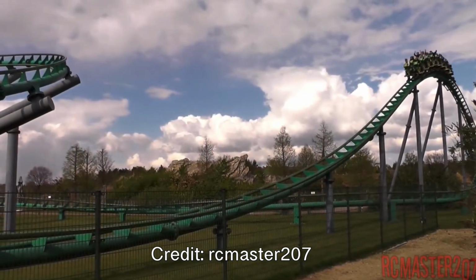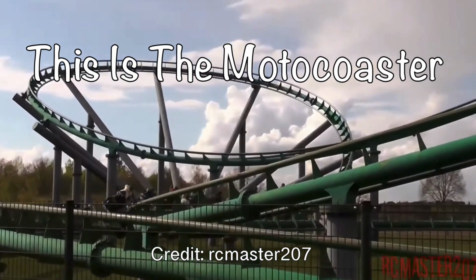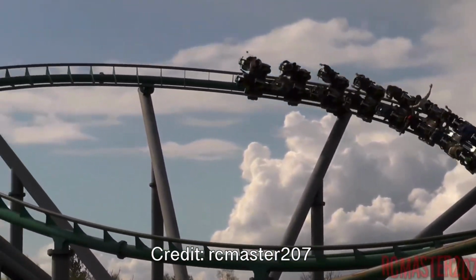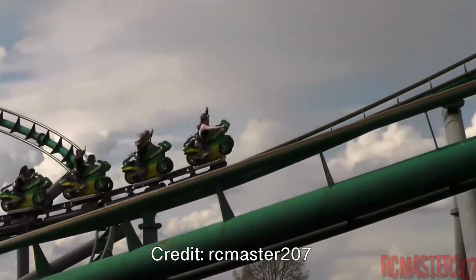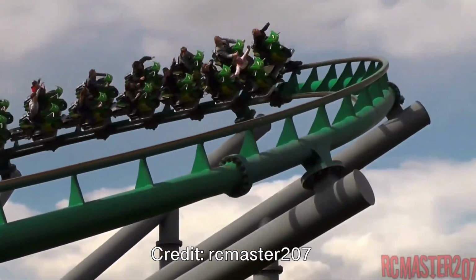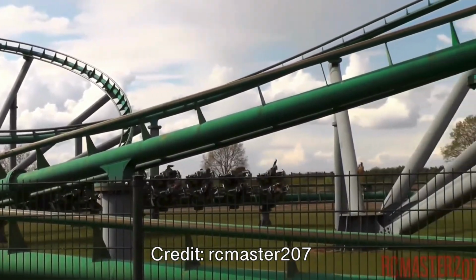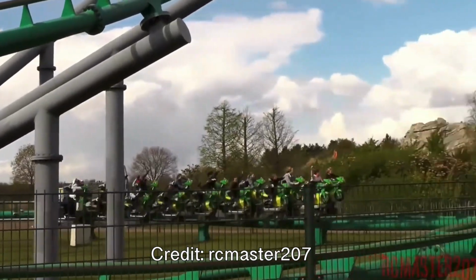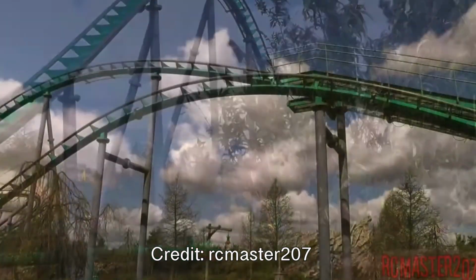Now, in July of that year, Vekoma came out with a new model called their Moto Coaster. This was a pretty tame roller coaster, but the kick was that it had motorcycle restraints and seats. This was at Toverland, and it was pretty popular and gained the likes of the GP and enthusiasts alike all over the world. Schaffer decided that he wanted to take this to the next step, and instead of a tame layout, he wanted to go high.